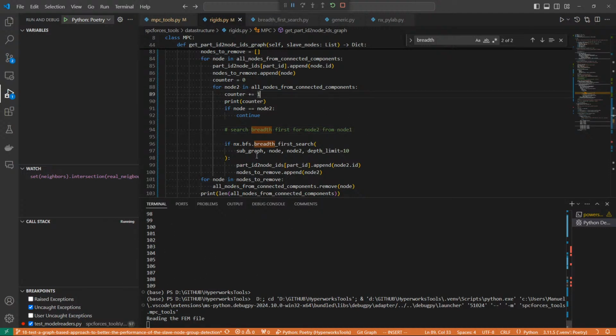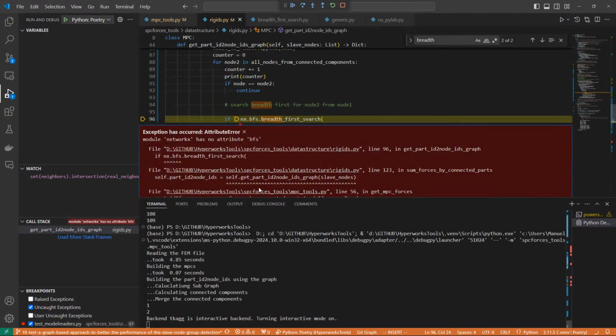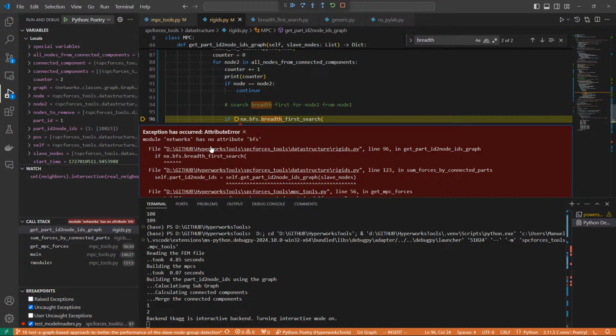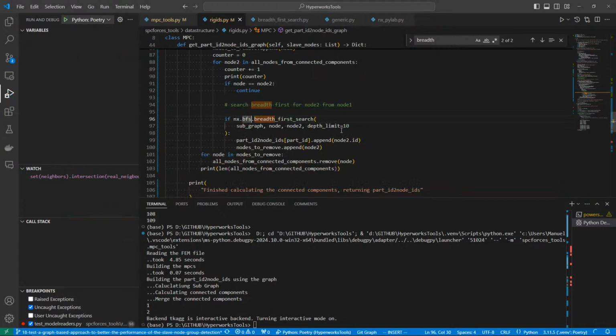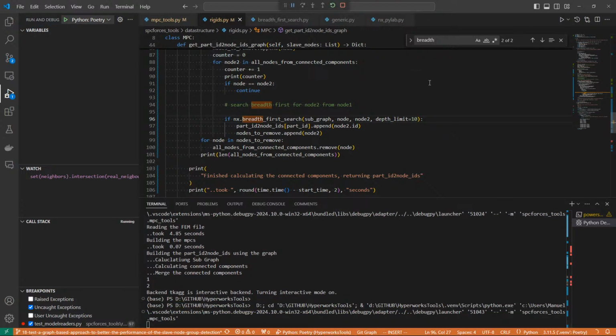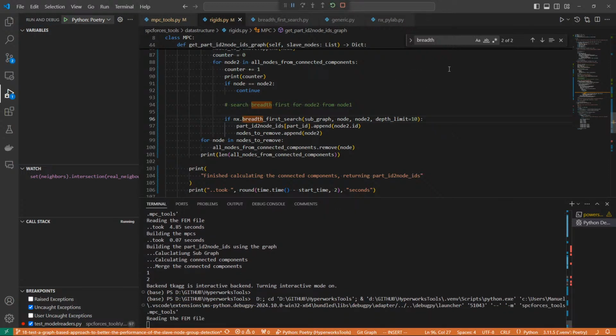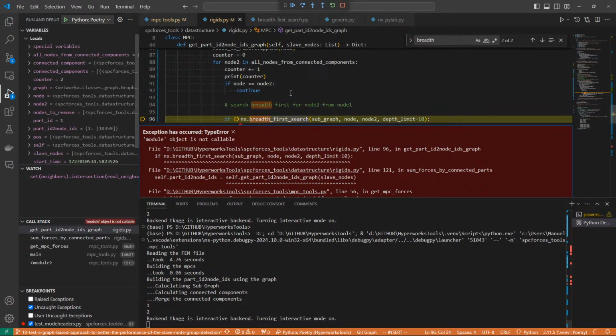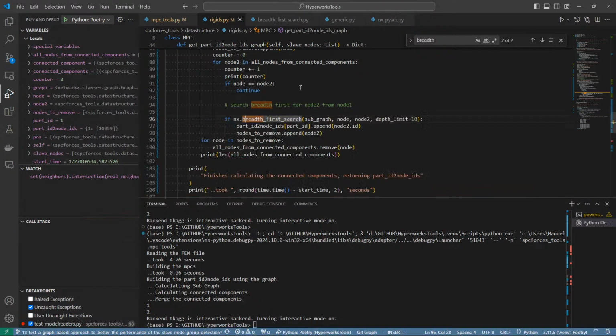We see that with the counter again. Okay. Module networkx has no attribute. Oh. Let's see. Maybe. Okay, 1, 2, and then module is not callable. Yeah, I figured that.